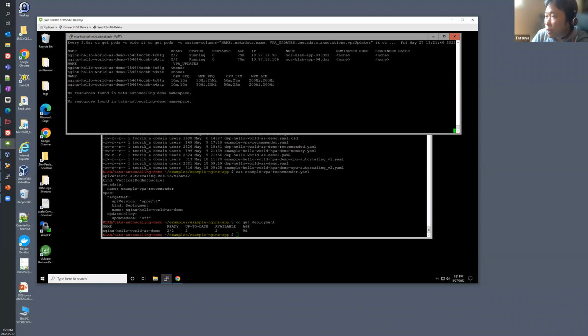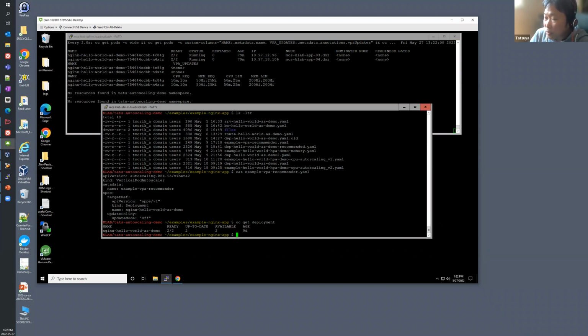This is for memory, and this is for the CPU limit and the memory limit. All right, and then in the deployment, what I have set up in the deployment is, just a moment.